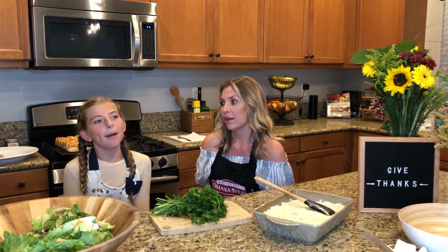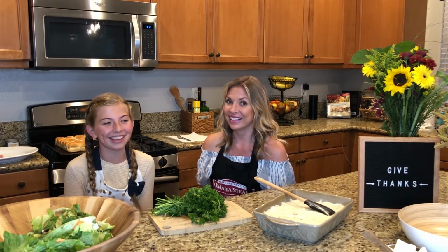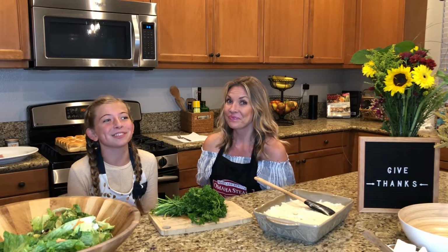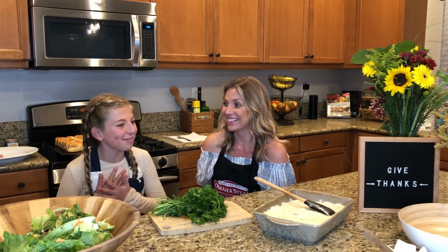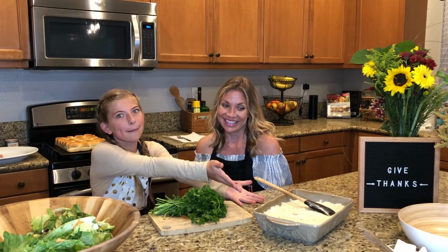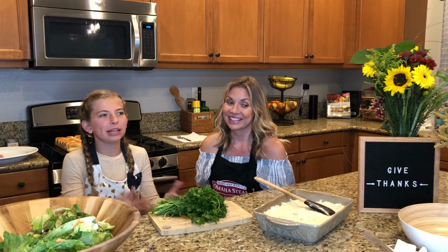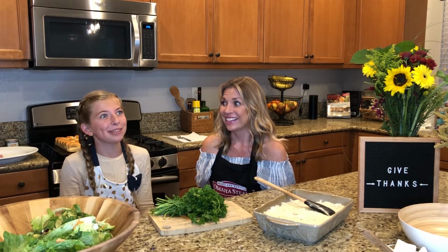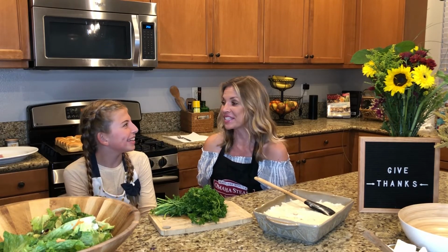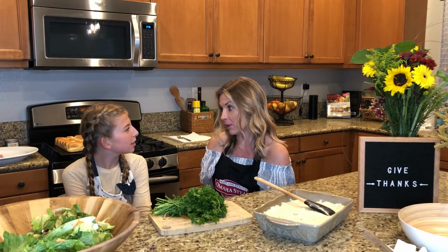So, yeah. My favorite part, well, the honey ham looks so good. We just checked on it in the oven, and it looks so good. But my favorite part is this garlic mashed potatoes, because I love mashed potatoes. If there's a side of mashed potatoes, I'll get it on anything. And especially since it's Omaha Steaks, I'm excited. It's gonna be delicious.